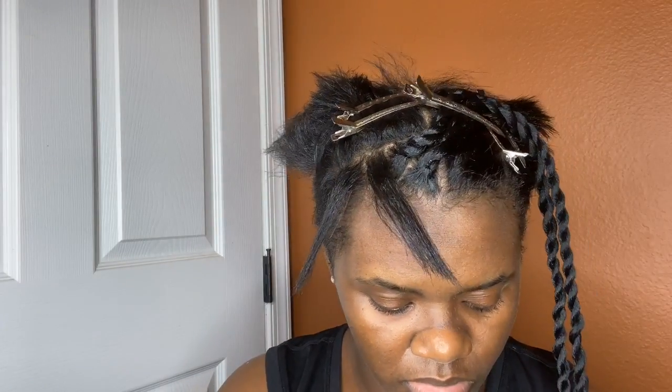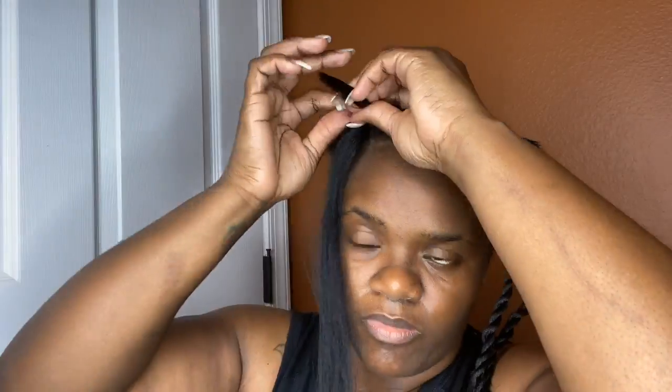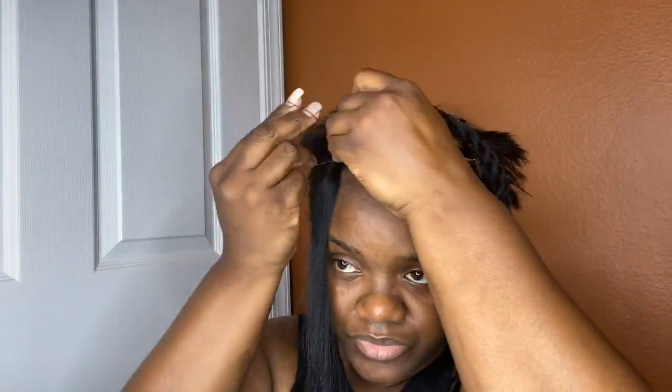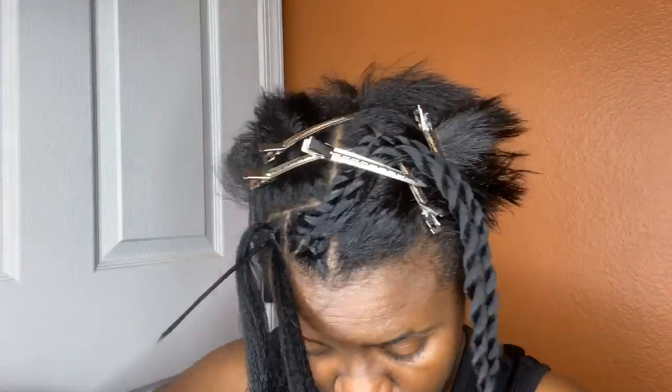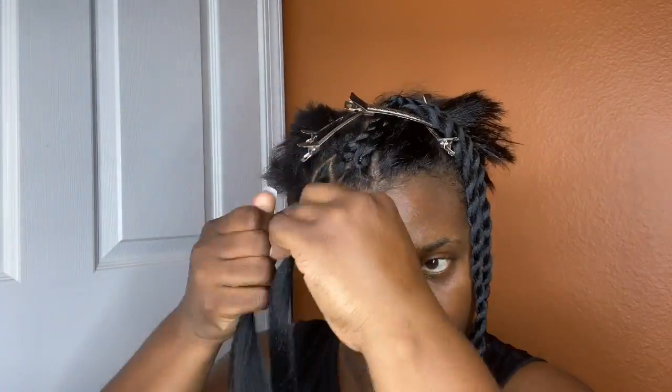So then when I went over and started to do the box partings, it did get a lot easier for me, and I was able to have a little bit better control. Not all of them had my hair blending well. I tried different methods — I tried to comb it in. I tried to part smaller, which I do believe the smaller partings would have alleviated me having that issue with the hair sticking out.